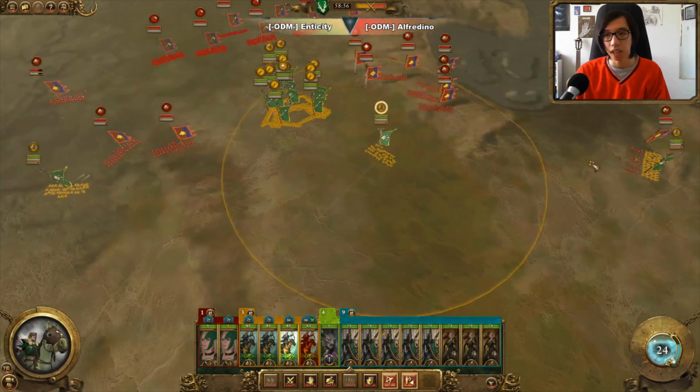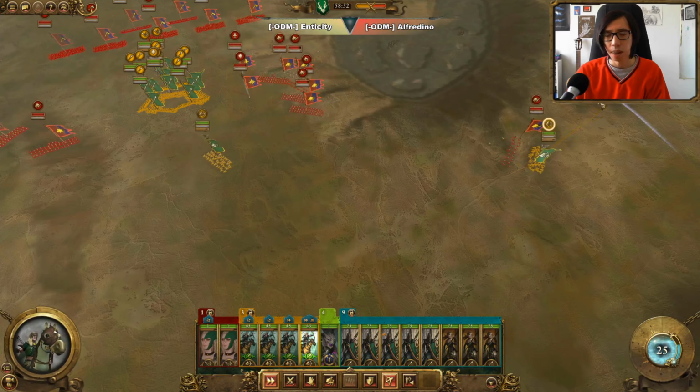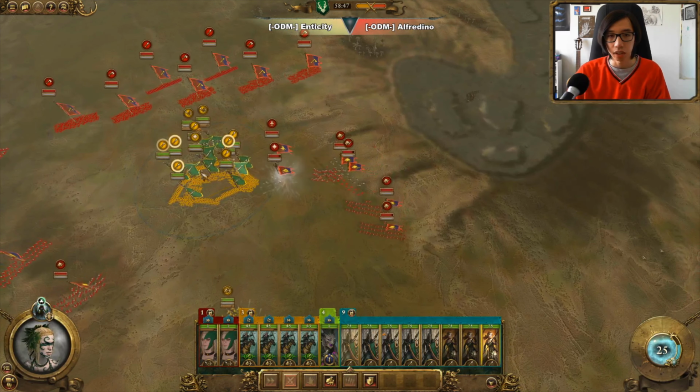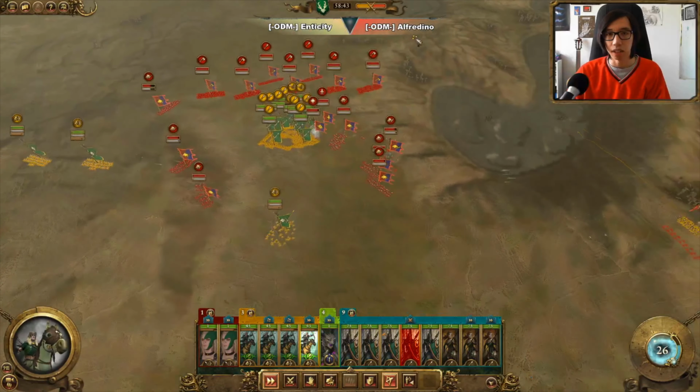Pegasus Knights are catching up to my Glade Riders. Going to turn off skirmish mode so that I can actually path them further away. As for the Fey Enchantress, we're going to pull away some of our troops so that the Mortis Engine doesn't do too much damage on us.